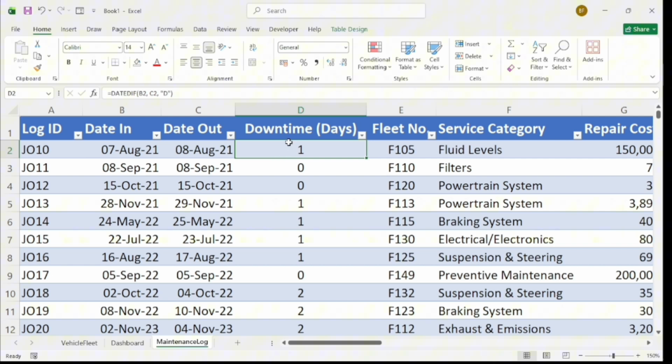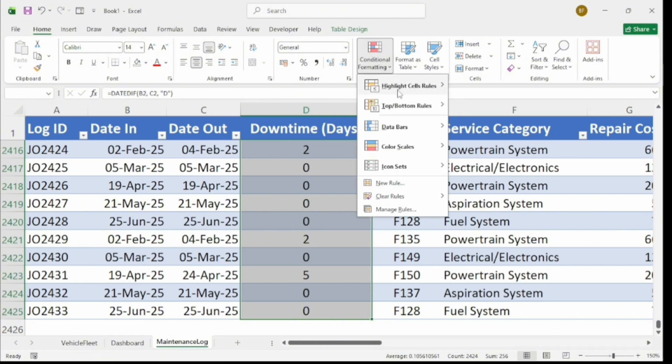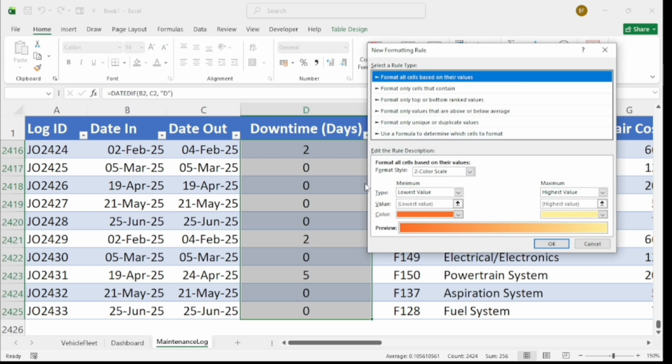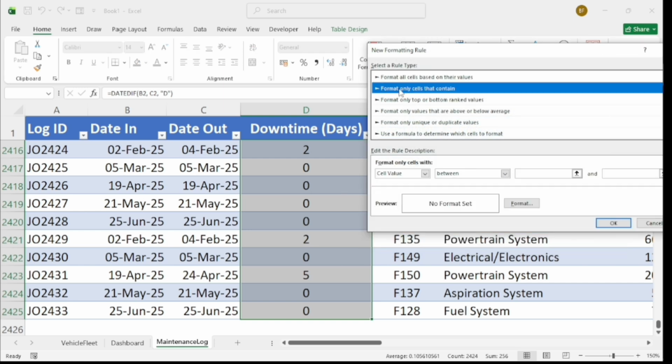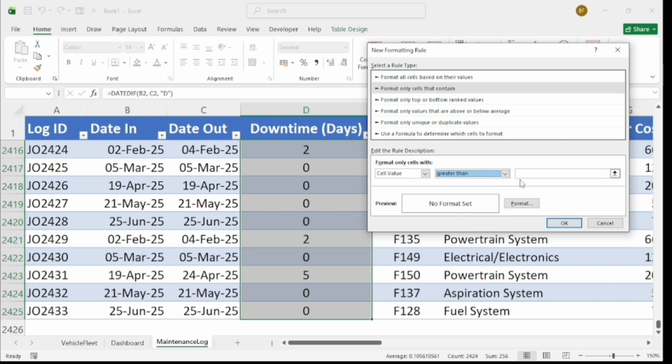So I'm gonna press shift and then down arrow, and then I'm gonna include conditional formatting. Click New Rule, and then Format only cells that contain. I'm gonna click that. Then format only cells with cell value greater than 0.